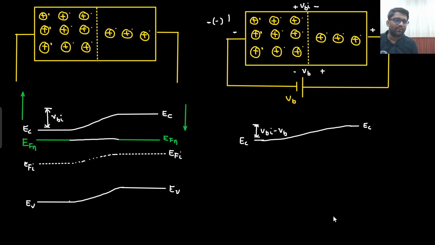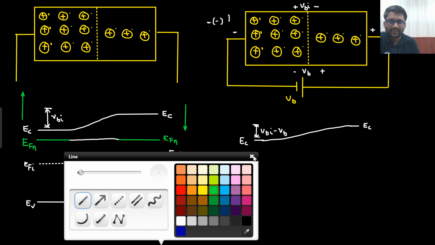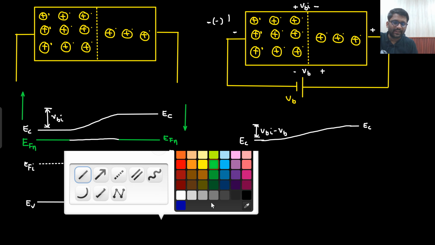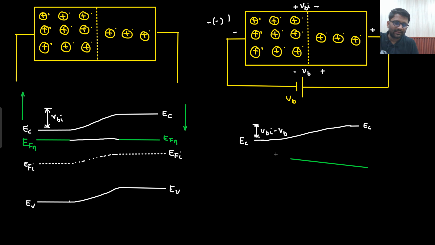So along with that, what you would see is that there will be a current set up in this direction, right? Basically, this part is going downward, no? So this EFN is going downward and this EFN is going upward. So this kind of current you will be getting. What I am saying is that this EFN is going downward and this EFN is going upward. So what do you see? This kind of scenario, right?